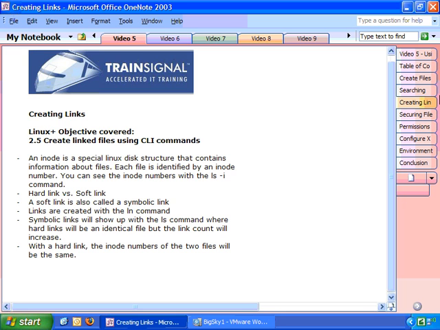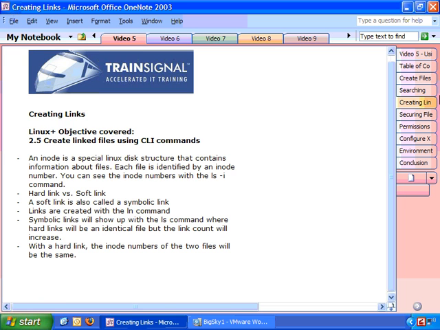When I create a hard link, I actually copy the entry in the directory and put it in some other directory, or even in the same directory. So if I delete either one of those hard links, the original file still stays there on disk. It's very complicated, kind of tricky, and pretty cool, actually, that you can do this in Linux.